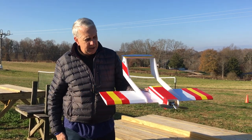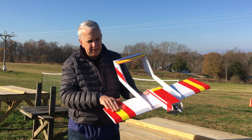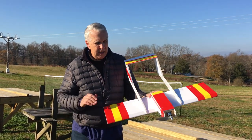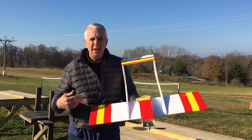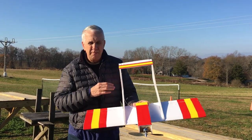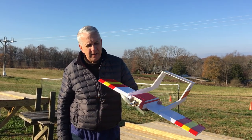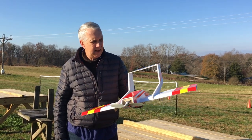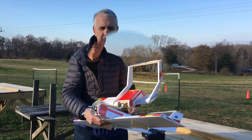But the other advantage I found, due to the kind of unique setup with the tail boom, plus the color seams that I put on the top, you notice it's white on the bottom, it's very easy to keep your orientation, which side is up, whether it's coming at you. This is a real benefit of the tail section. So again, very satisfied with this, and look forward to drawing up a set of TurboCAD plans, and I highly recommend this for a model if you wish to build one.